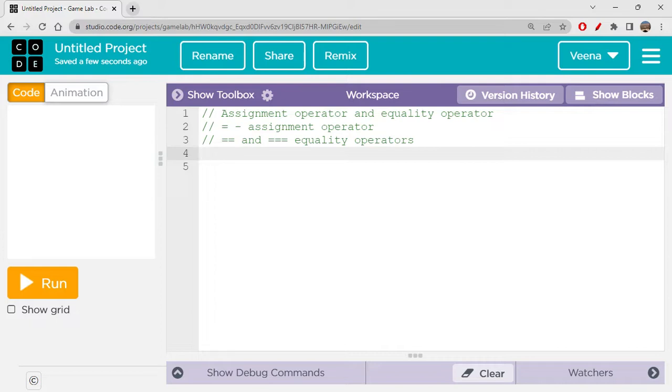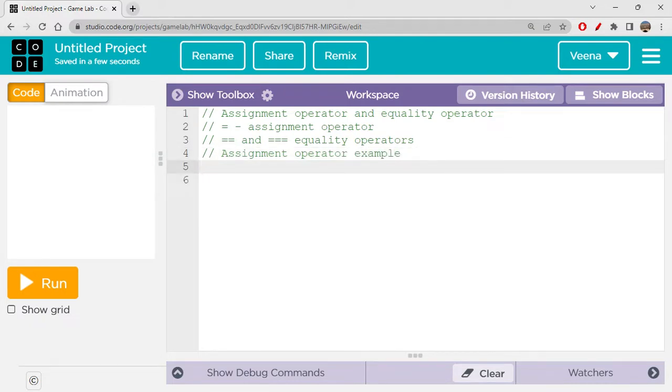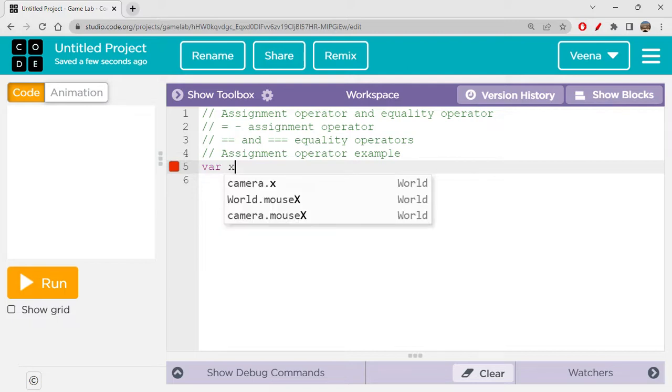Okay. So the assignment operator, when you just want to assign some value to your variable, you'll be using it. Or some expression maybe, right? Let's take an assignment operator example first. Let's suppose I'm declaring a variable called x. I want to initialize this variable with the value 10. So here you can see we are using x as the variable, after this we have the assignment operator, and then we have the value 10.